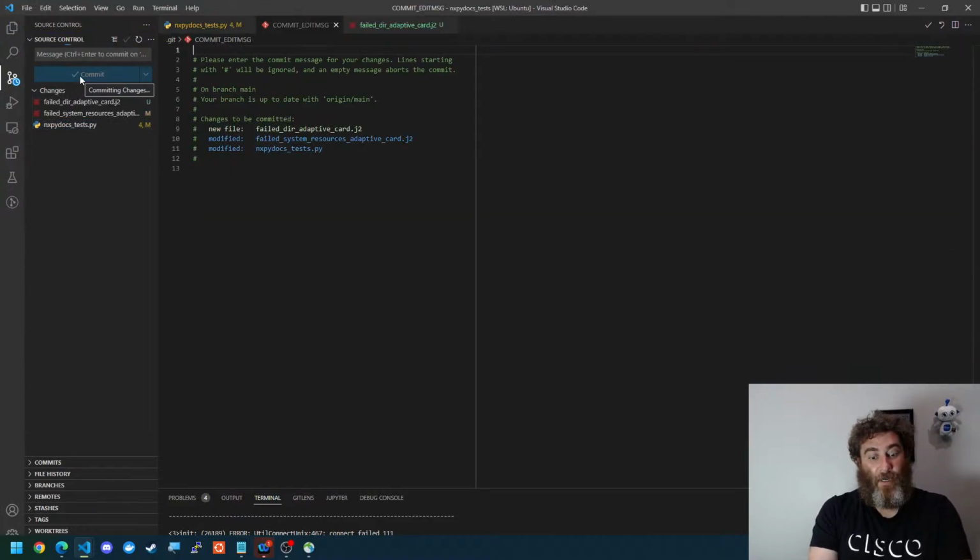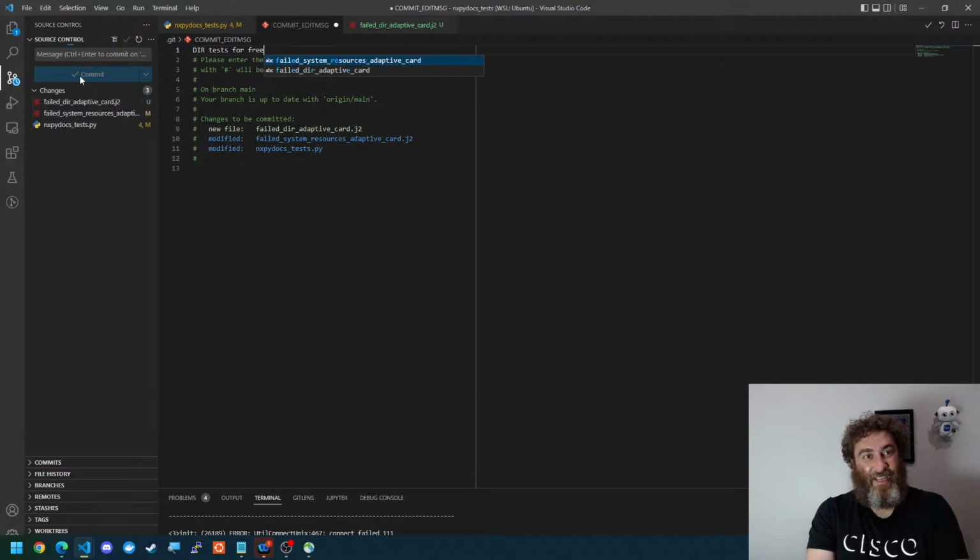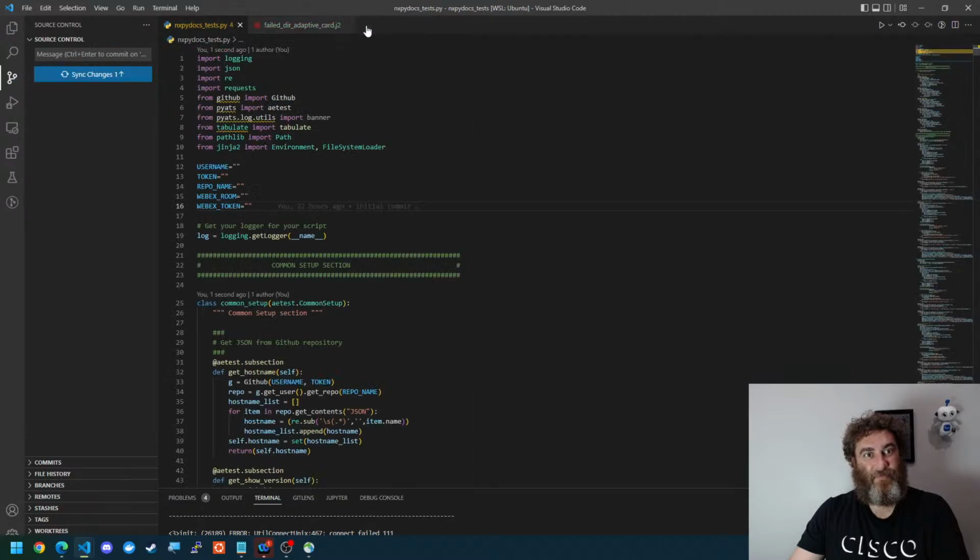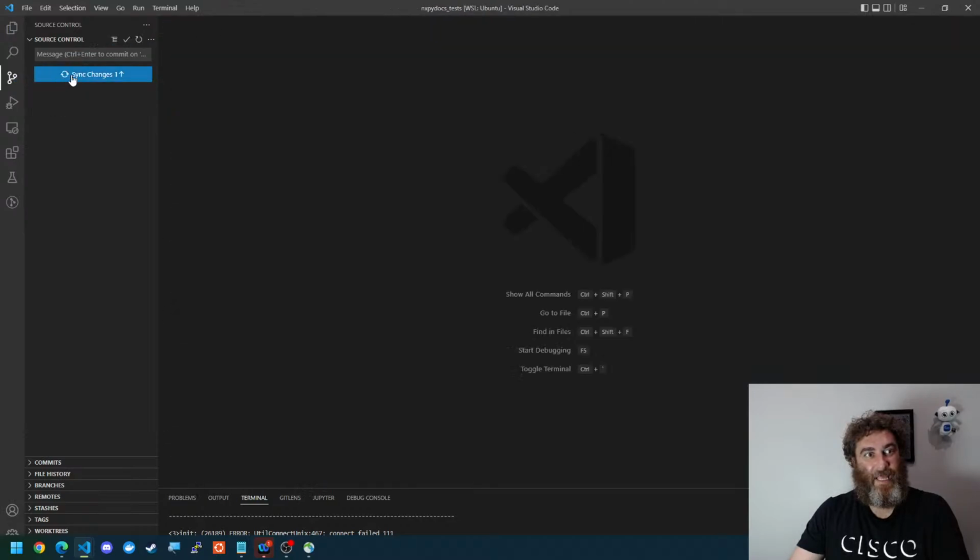Commit, and we're going to call this dir test for free Bootflash disk space and presence of golden image. And that's been committed.